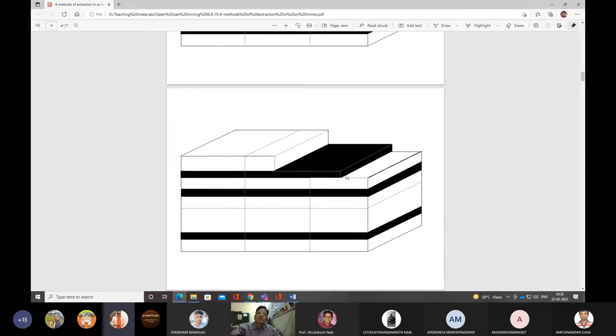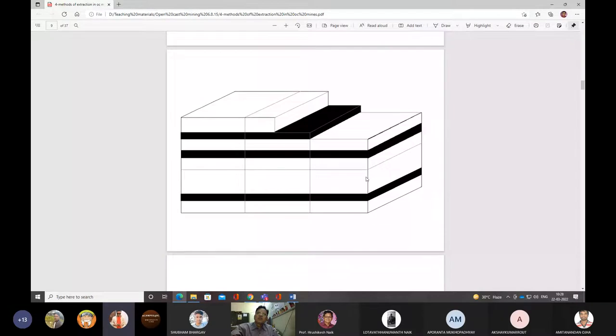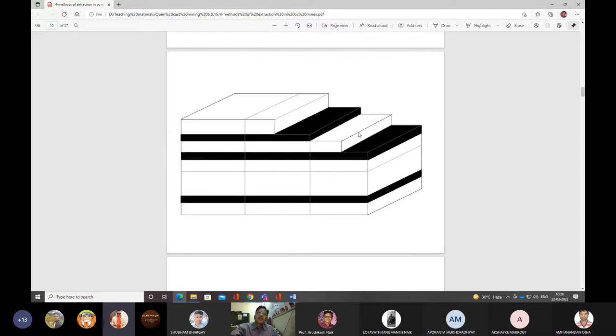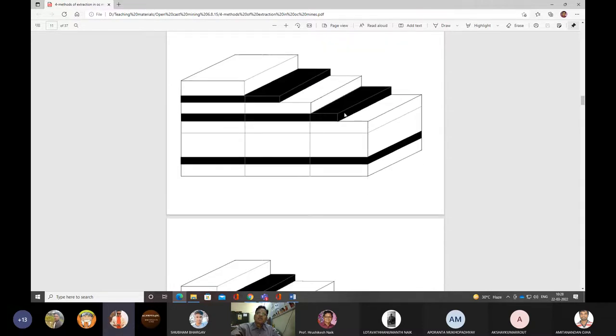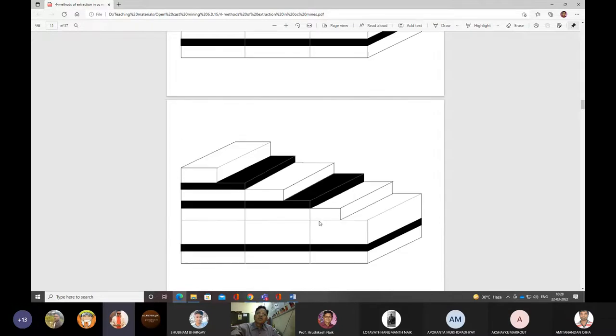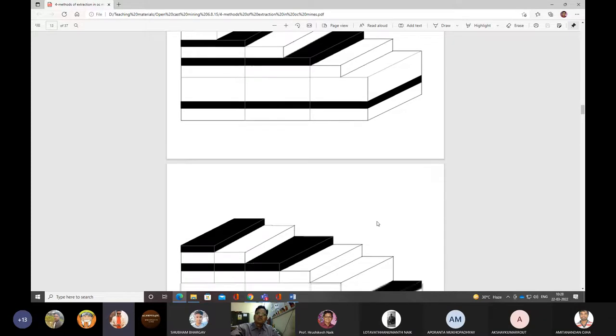Then further, you have to go and take the coal. So this is the top layer of coal you are taking now. Then the second layer of coal is exposed now. This is the second layer of coal to mine. The second coal seam is exposed now. You are going to mine it. Then this is the way you have to form the benches and proceed. And this is the way the benches are formed in surface mines.